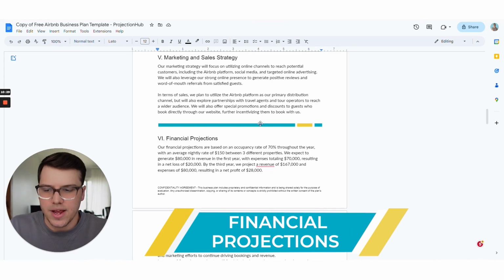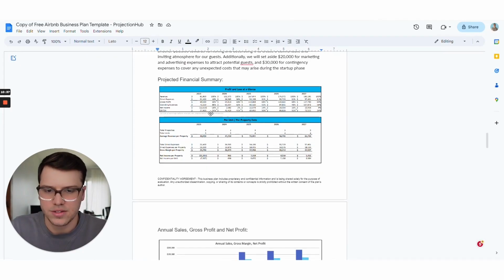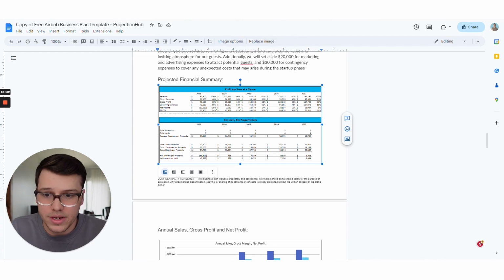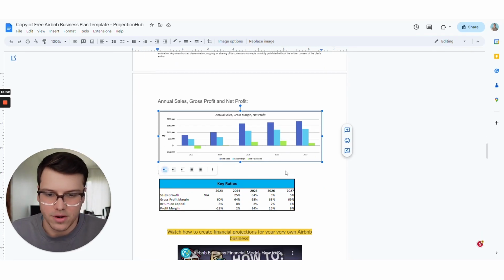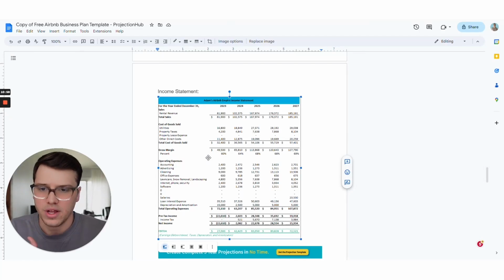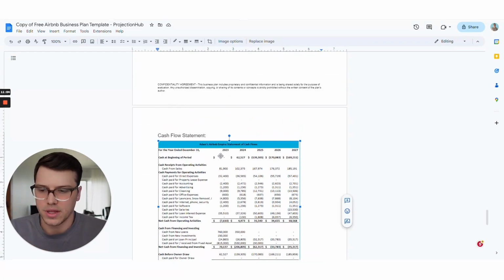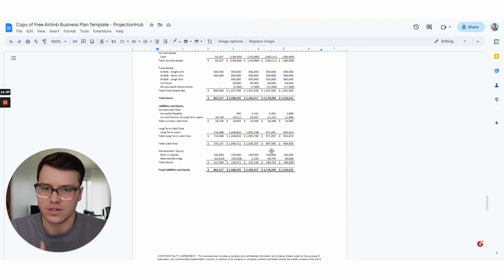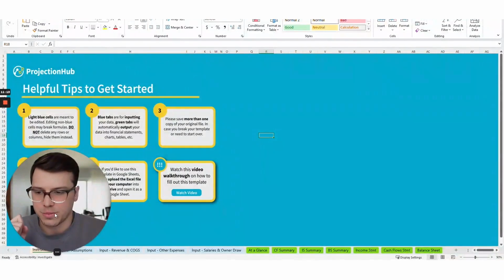All right, now we're going to keep moving on. Financial projections, which is kind of what we do here at Projection Hub. So here, we're including things like startup funds. You got your projections, 5 years of key data like revenue and total expenses, your profitability. You got a breakdown here of how many properties you have, how many units you're going to have, a chart detailing the growth of the sales and the profitability, some key industry ratios. And then I've got a 5-year financial pro forma for income statement or profit and loss, and a balance sheet and a cash flow statement. Now, a lender is probably going to want at least 3 years, so just conservatively, I have 5. And all of those were generated using this financial projection template.